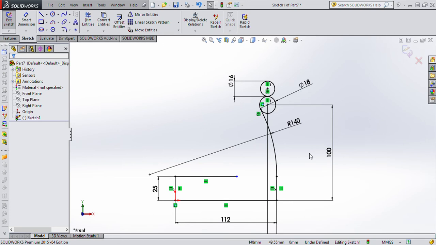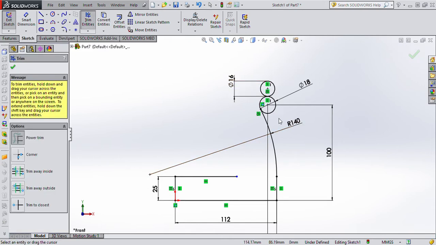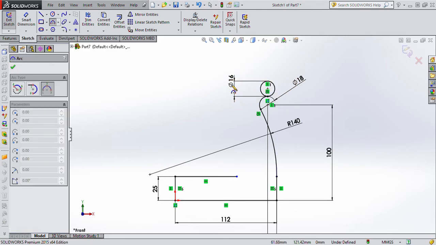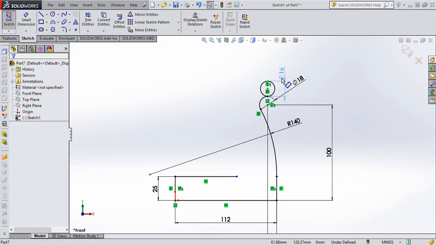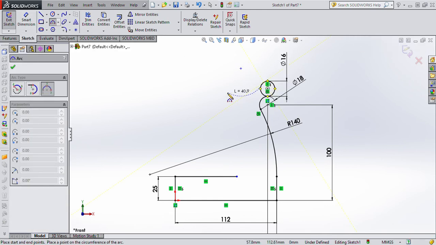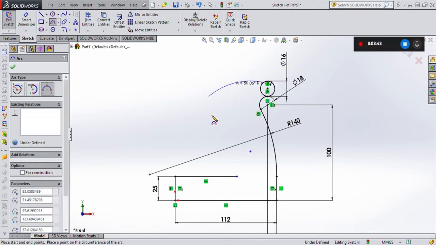Okay, now let's use trim to trim this one and trim. Oh, oops, Control Z. Okay, now 3 points arc. First point, second point, and third point.